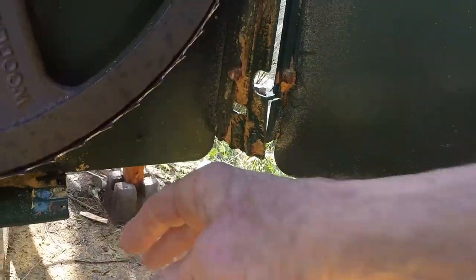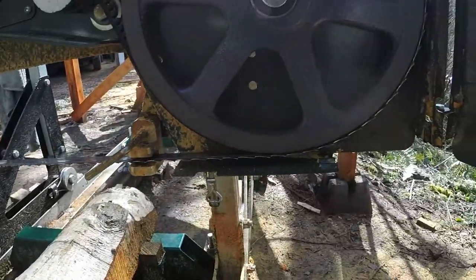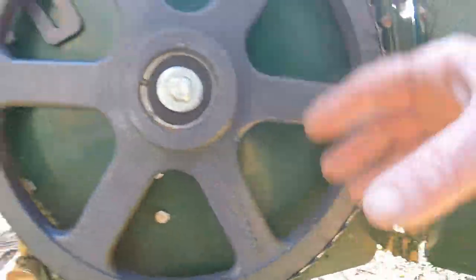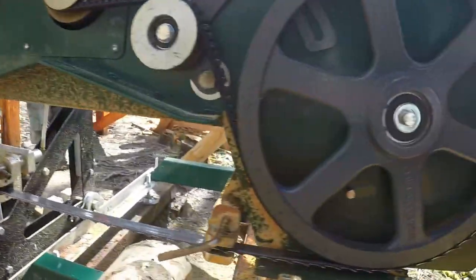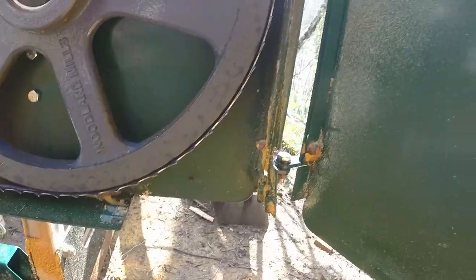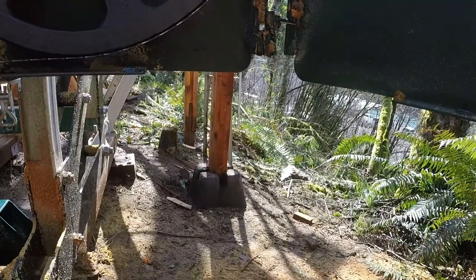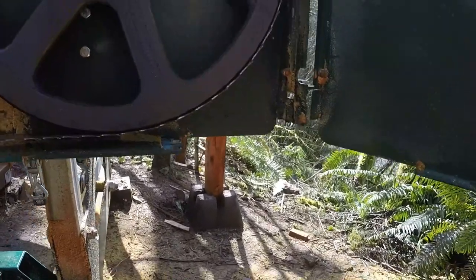The very first thing I did was remove the three bars in the sawdust exhaust chute. The wood I cut — alder — even though it's cut in the wintertime, it's still very wet. The sawdust clumps very badly and fills up the entire box. The only purpose I can see for those bars is legal liability — presumably so a neighbor's kid couldn't stick their hand in there while you're sawing. I don't see any practical consideration for leaving them in.